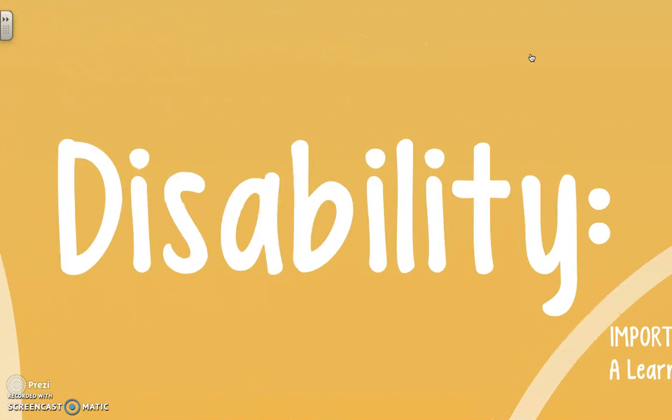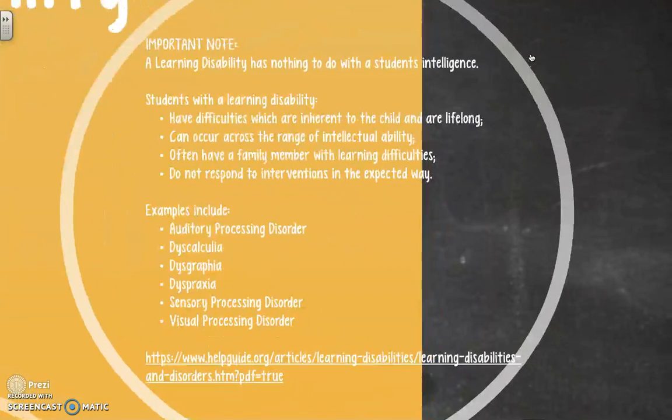Disability. Students with learning disabilities have difficulties in specific areas of academic achievement as a result of impairment in one or more of their cognitive processes related to learning. One of the defining features of a specific learning disability is that the difficulty continues to exist despite appropriate instruction and intervention. Something that's important to note here is that a learning disability has nothing to do with the student's intelligence. They might be gifted in one area and still have a learning disability or difficulty.